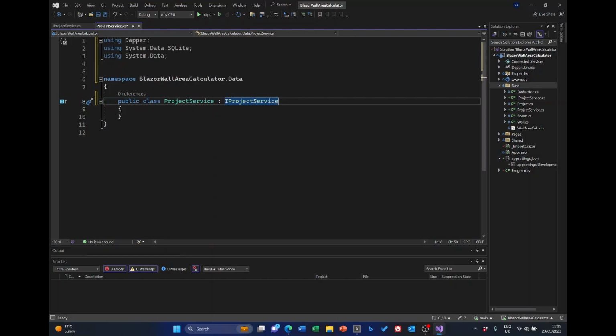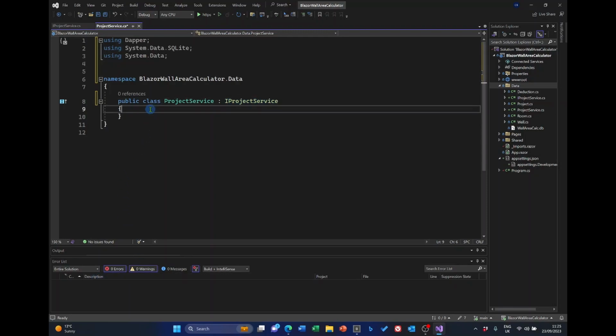We'll now add some code to enable the reading of the configuration, i.e. appsettings.json, to enable the connection string to be determined. We'll then follow that with some general declaration of variables used throughout the service class, and then a method for each of the CRUD operations.